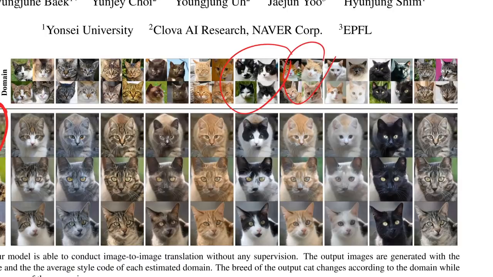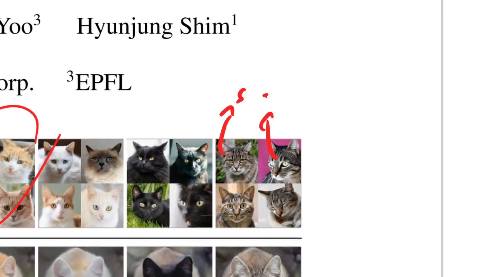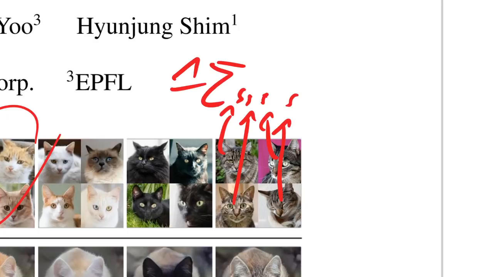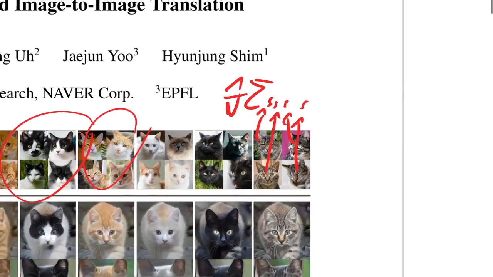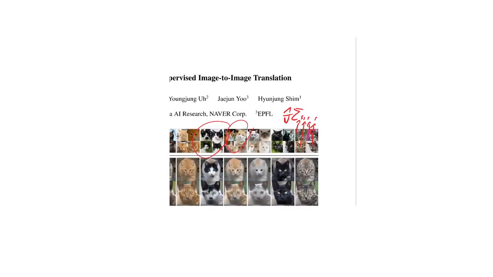No, this is 10. Okay, I can't see anymore. So 10 domains, and then you can simply calculate. For each image, you calculate the style vector, and then you simply take the average, 1 over the number in that domain. You take the average style vector, and that's going to be your target style. So you can do image-to-image translation with a reference image, or you can do image-to-image translation for an entire group of images, for example, all the images in a given domain. And that's how they do these graphs right here.